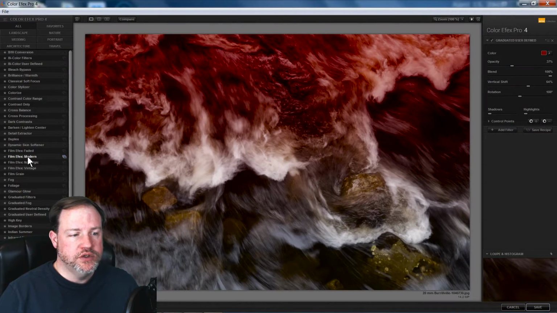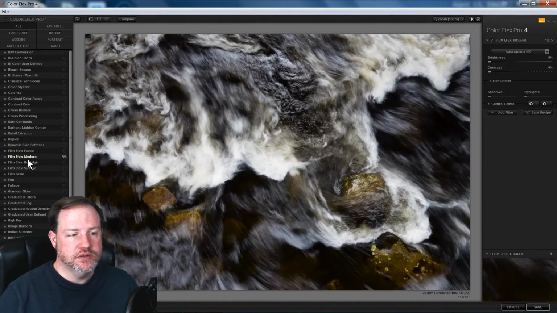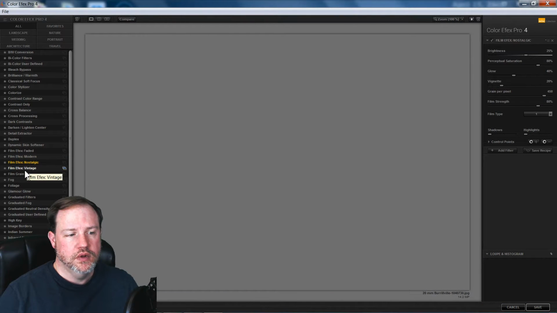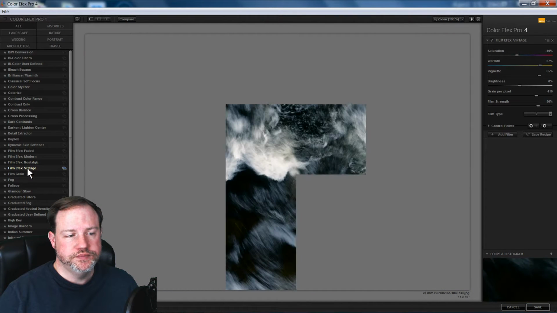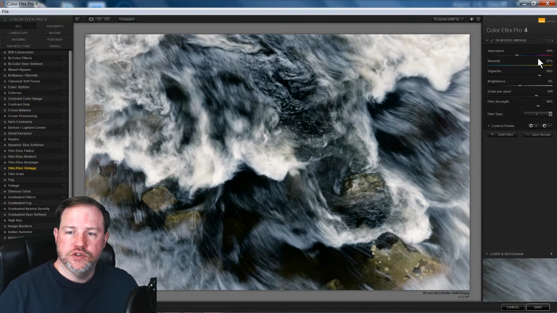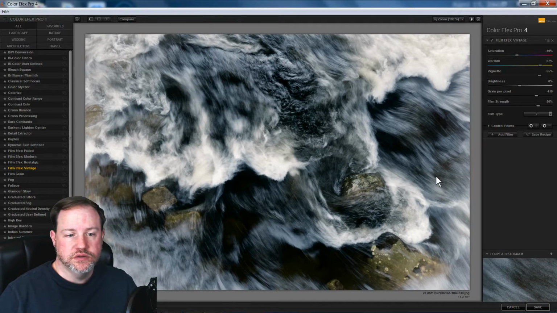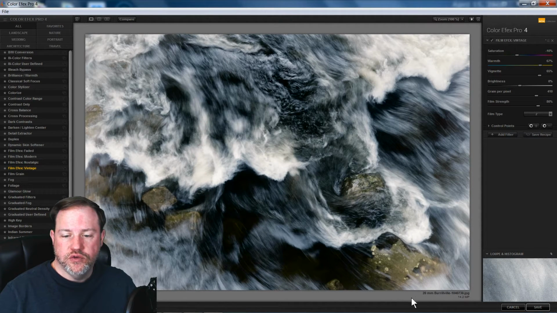Here I've opened my image and I can try out different effects till I find one that I like. And then of course you always have options over here on the right to make adjustments to those effects. Now once you find something you like, you can hit save, but if you do that here, you're going to copy over your original image.